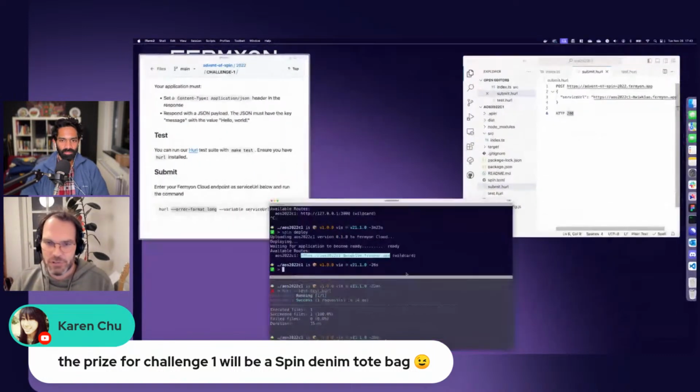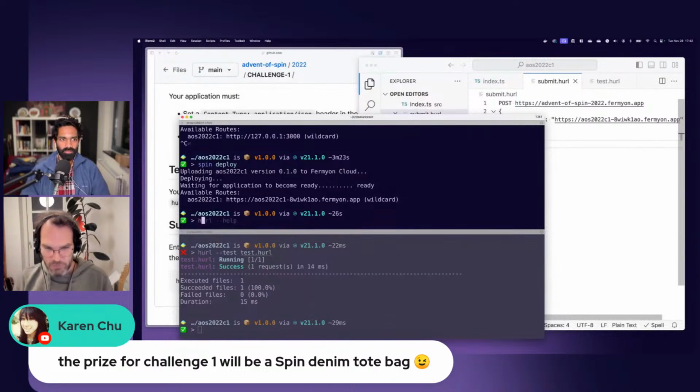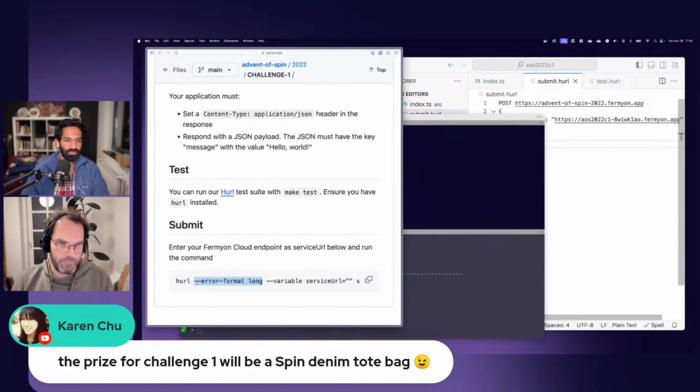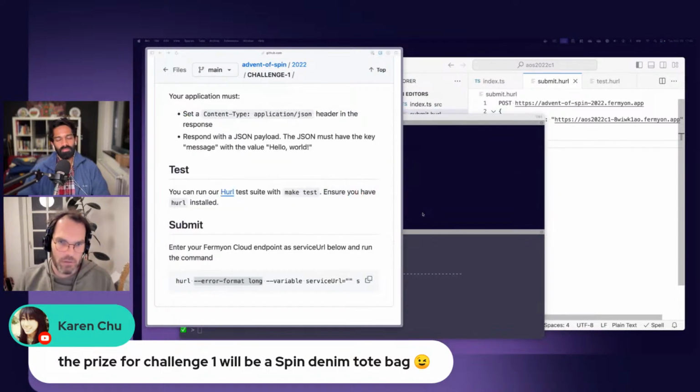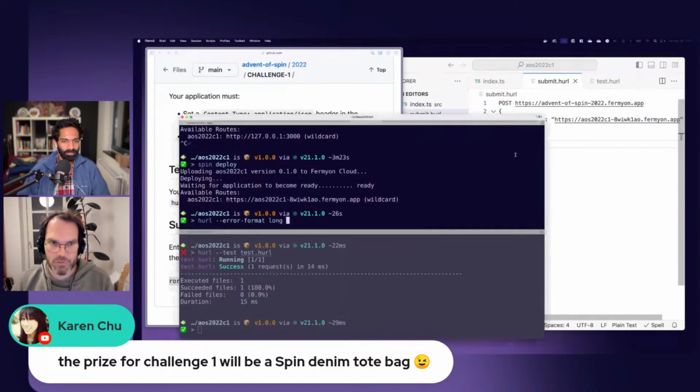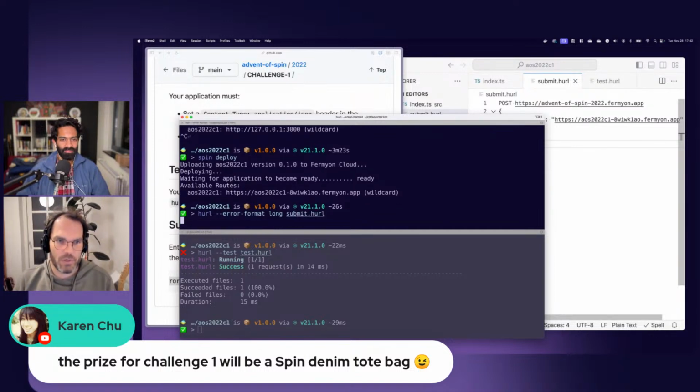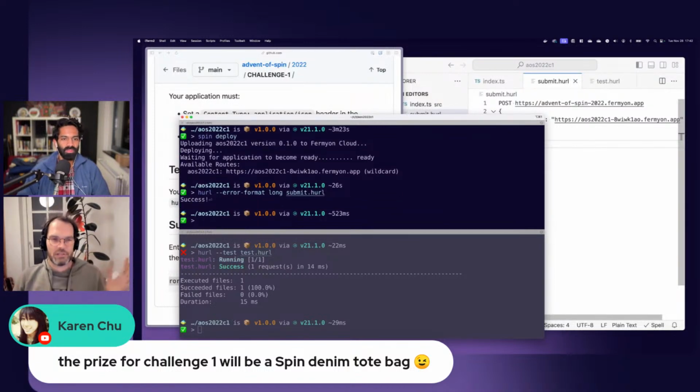Yeah, we've had a lot of fun with that. So let's go ahead and do this, and we could then do Hurl. Whoops, and let's just do all the stuff in here. So I can type that arrow format long, and then we just want to call the submit Hurl, right? Okay, let's see what happens. Hey, success. Yay. There you go. Our application has now been validated by the backend.